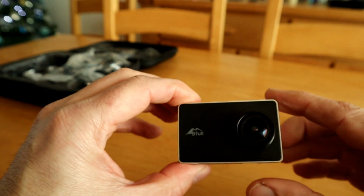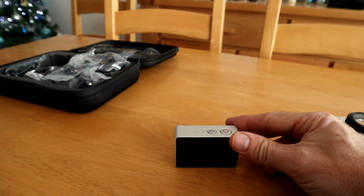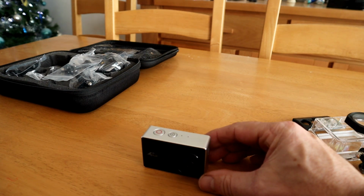So that is the Bfull 20 megapixel camera. Right, so spec-wise of the Bfull 20 megapixel camera, it is a 2.45-inch touchscreen, an aluminium metal frame, as we said.